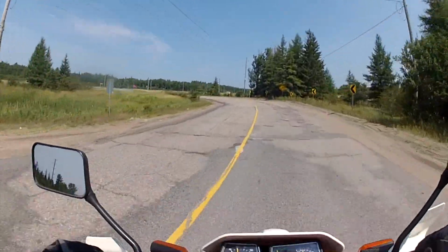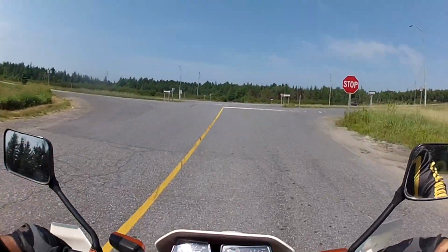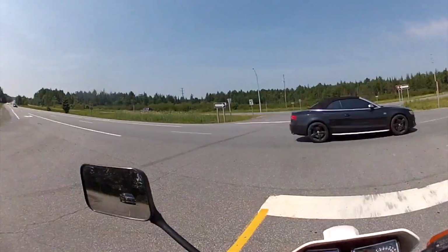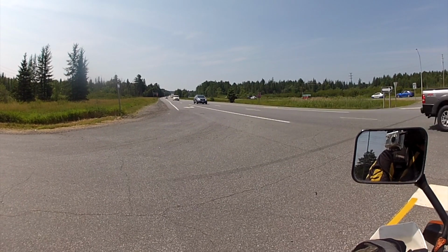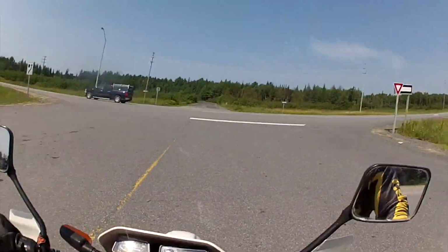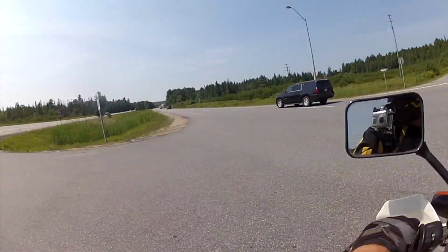This is Highway 11. To my right is Huntsville, and to my left is Bracebridge. We're just slightly closer to Huntsville. I believe it's about 16 kilometers to Huntsville and maybe 19 to Bracebridge. It's holiday Sunday of the long weekend, so we're getting some pretty extreme traffic here today, but little game of Frogger here. Frogger, but there's no player two. You don't make it across the first time, you're smushed.